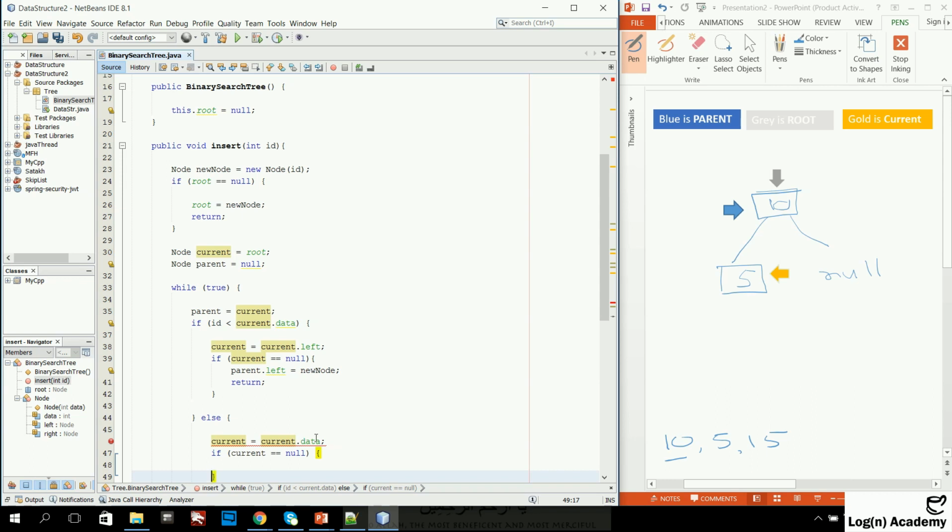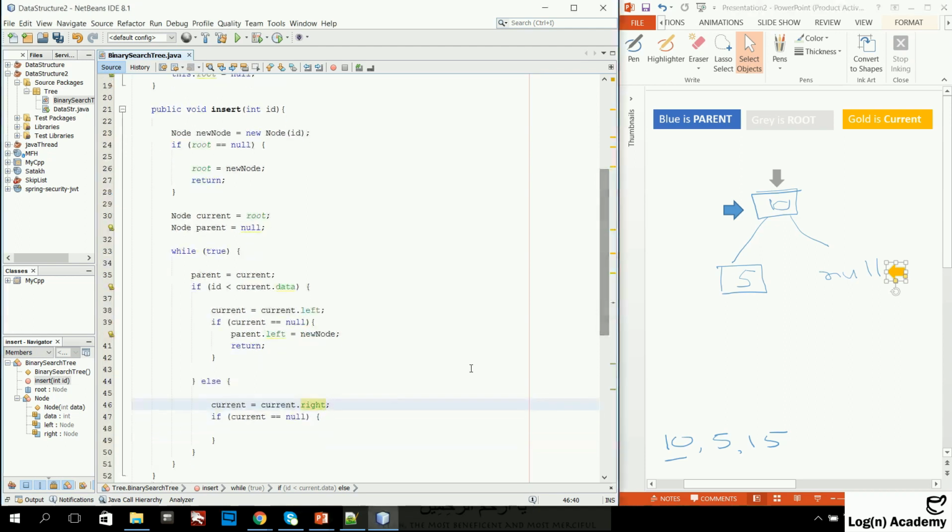I think I have made a mistake, it should be current dot right. If the value is less, then the pointer will come here. Otherwise the value is greater, which is 15, and the pointer will point towards here. Right now the right-hand side of the root is null. So coming back to the code, if the value is null, I will do parent dot right equals new node.